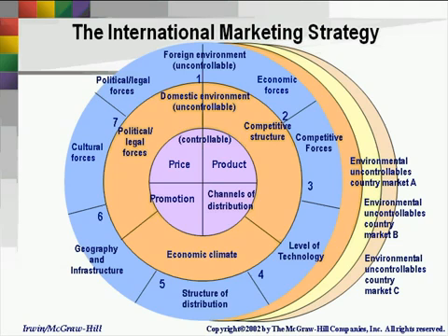This is a neat model that I like, which is borrowed from one of the international marketing strategies. In the interior circle, you need to have a product, you need to know how to price it, and you also want to have the channels of distribution. It is a lot easier to do business domestically. If you want to sell to Texas or Providence, Rhode Island, then it's a lot easier.